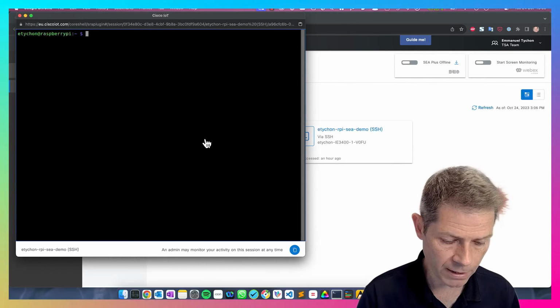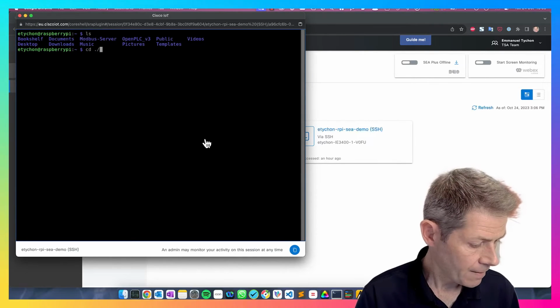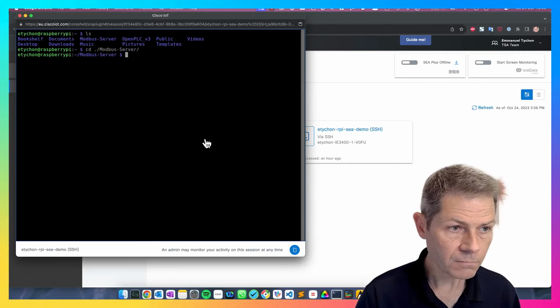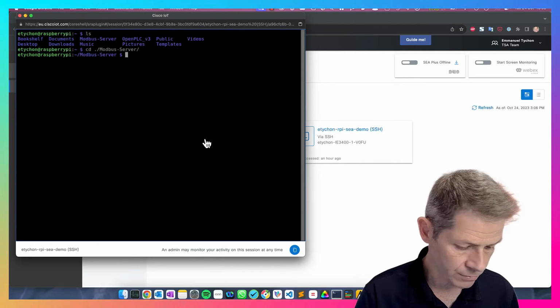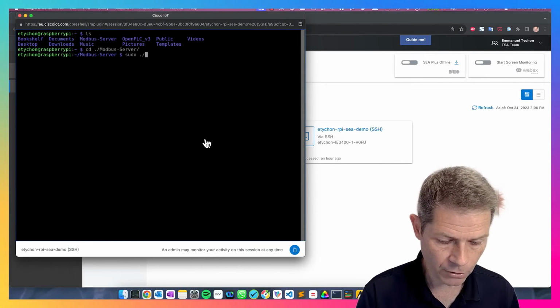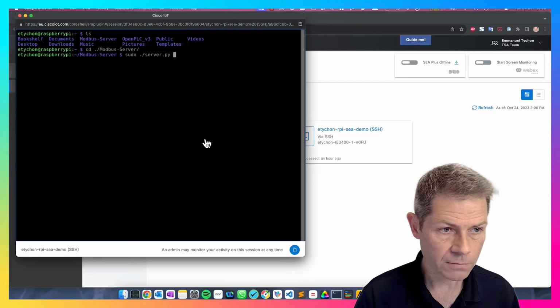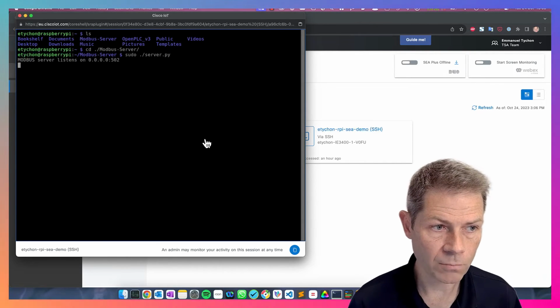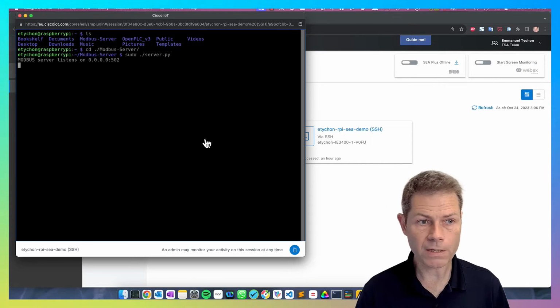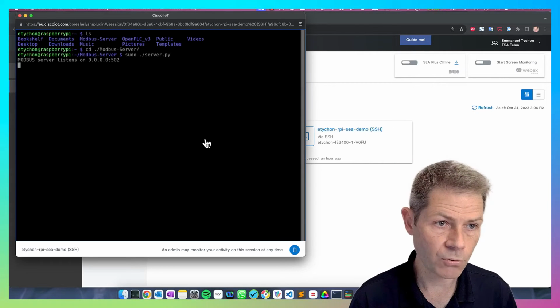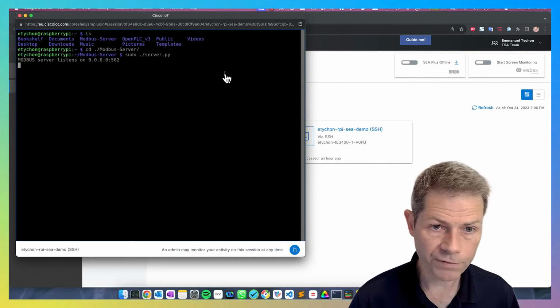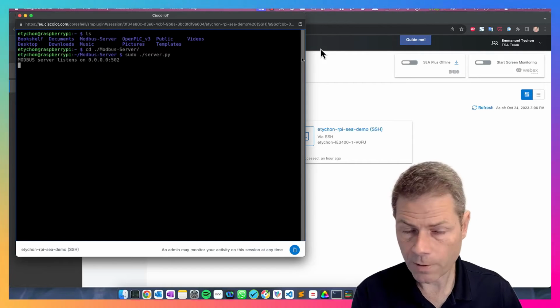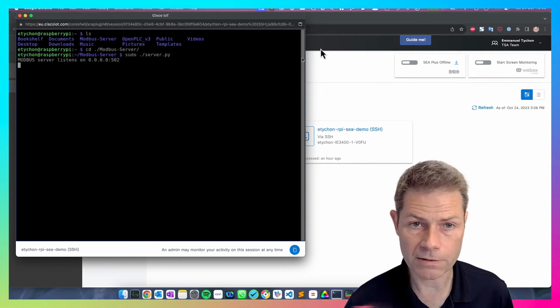We'll start the screen command, then check what we have. Then we'll start a Modbus server. I'm sure most of you are probably already familiar with what Modbus is all about. So now we're going to start the server that is listening on port 502 TCP. So that's the standard Modbus TCP protocol. All right, so that's what we've done on this Raspberry Pi that in this case is acting as a PLC.